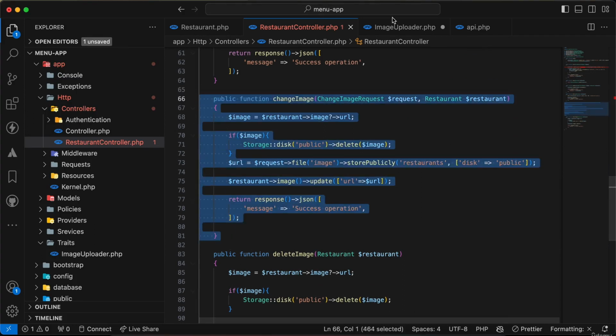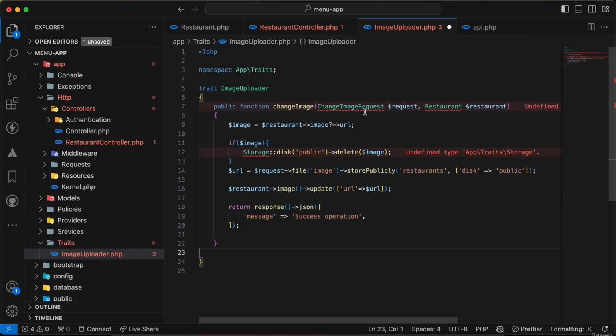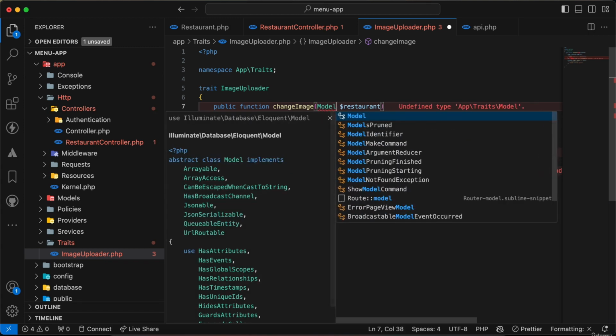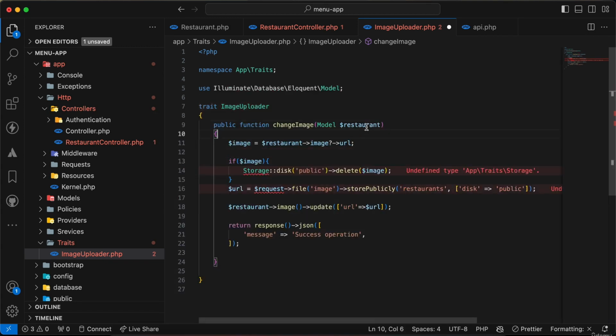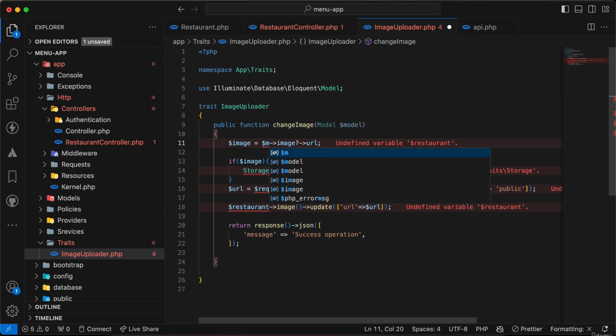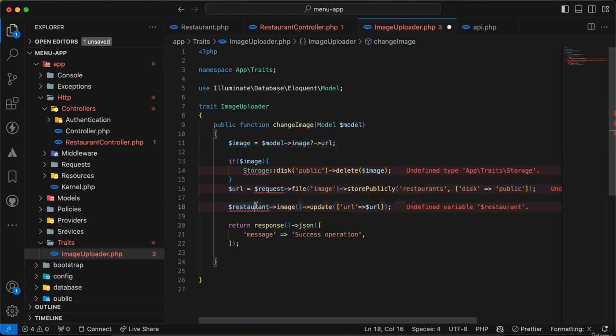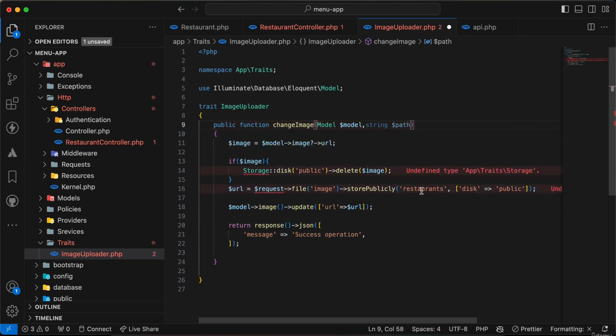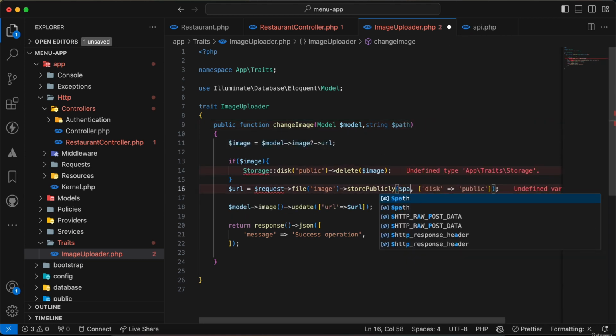Let's copy and paste it here, and instead of request here, I will say it must be eloquent model, right, with any model, and instead of restaurants here, I will say model, again here model, and also I will specify the path string path here, and use the path.